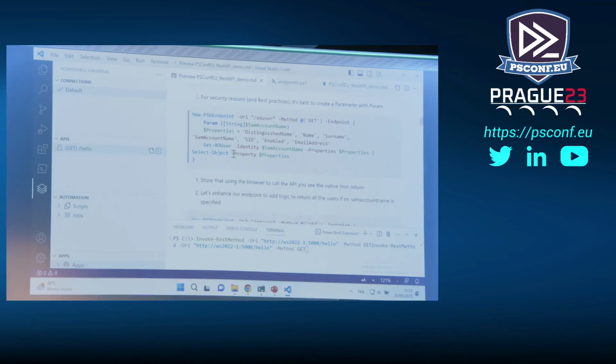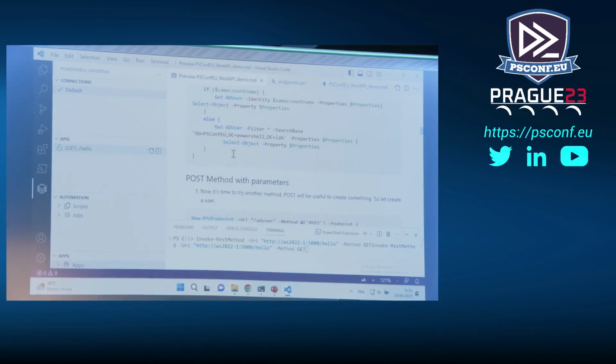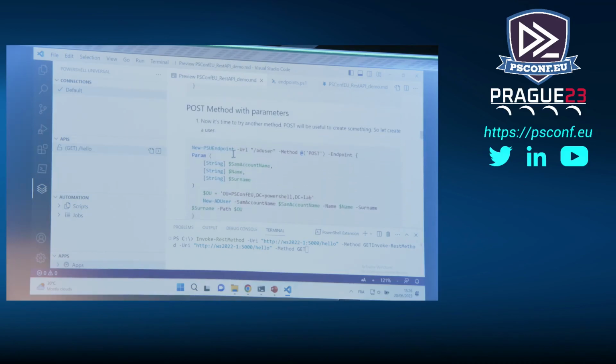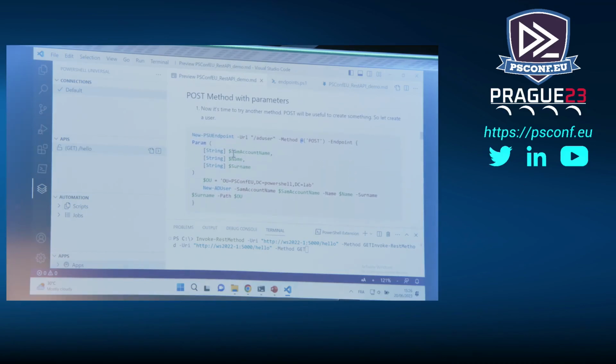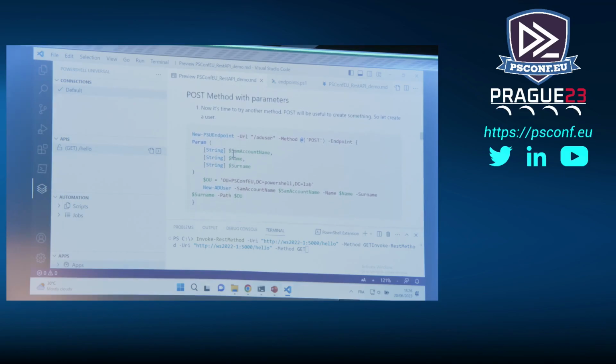Okay. So now we want to implement another method, which is post. With this post method, we will create a user. So this way, I'm gonna create a parameter block with 3 parameters: a SAM account name, a name, and a surname.